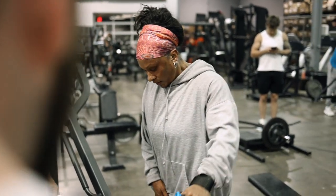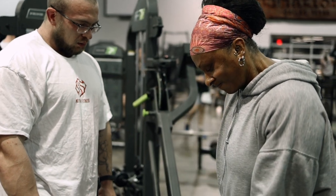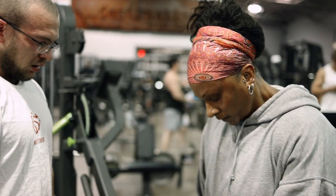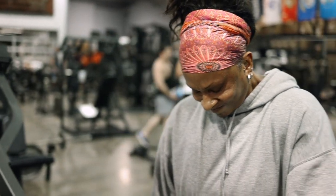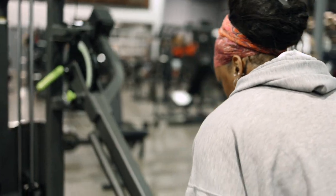Even if you fail, don't jump. That's good. Good. A little heavy. Looks good though. Just watch the jump at the bottom.